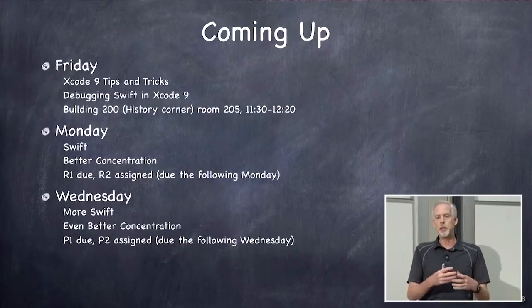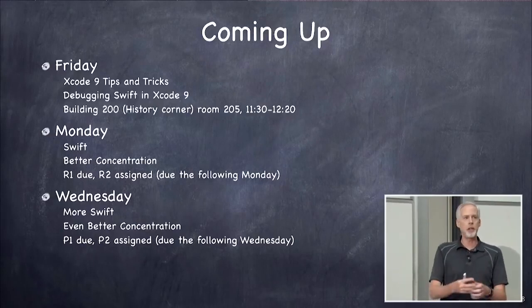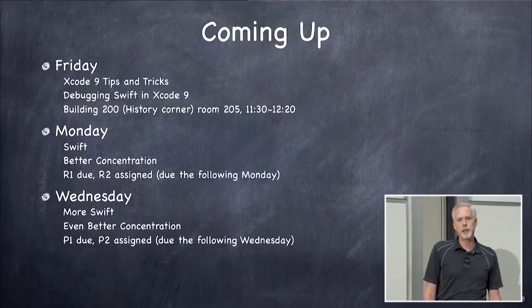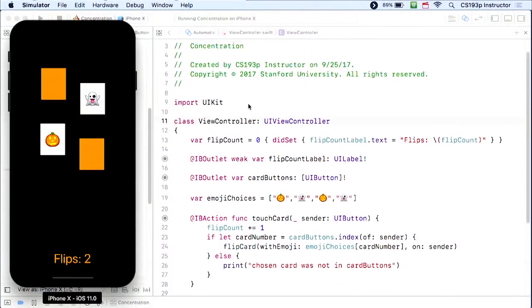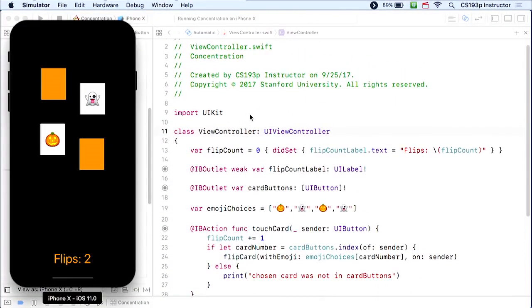I'll talk to you about something in some slides, then we'll go to Concentration, and I'll show you how it actually looks. All right, here we are, back exactly where we were at the end of Monday. We've got our view controller here. We're already along the way of MVC.